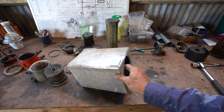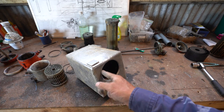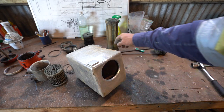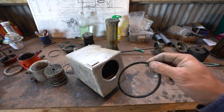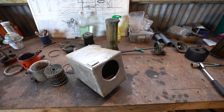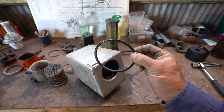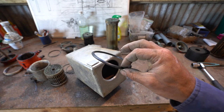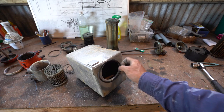I've just used a die grinder to grind out the seal a little bit, because I'm going to put the original seals back in that came with the new heat exchanger. They seem to be in pretty good shape — I just had some smaller O-rings in there before. These seals are a bit more heavy duty and they're tapered. So I'll just grind that out a bit and put the bigger seals in there.